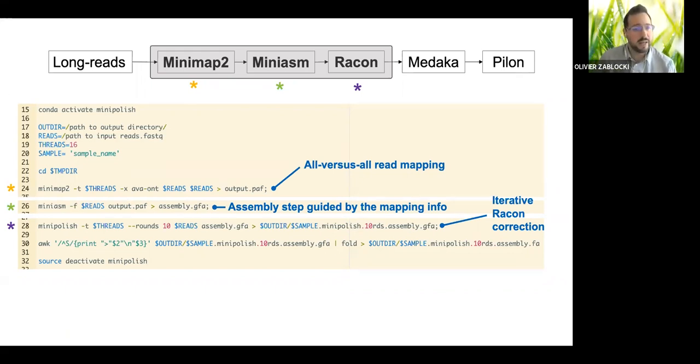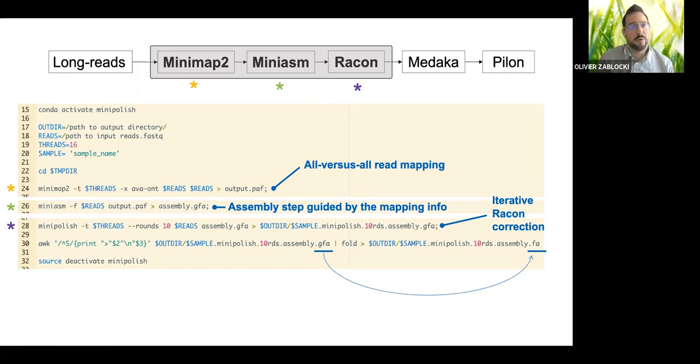But anyhow, it basically removes some lines of that tab-delimited file in order to transform the GFA file into a .fa file, which gives you the set of Racon polished contigs in FASTA format.